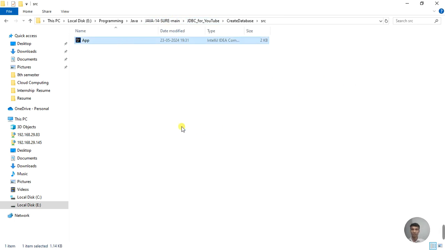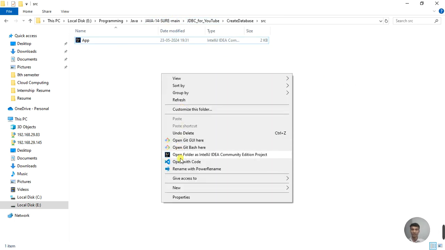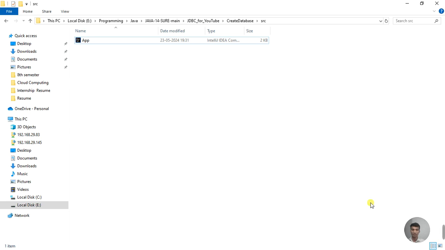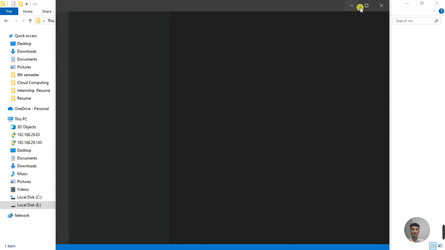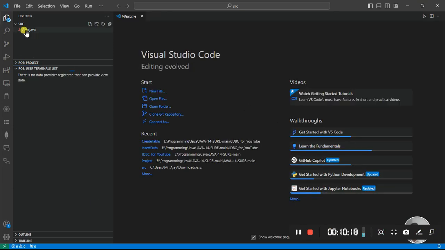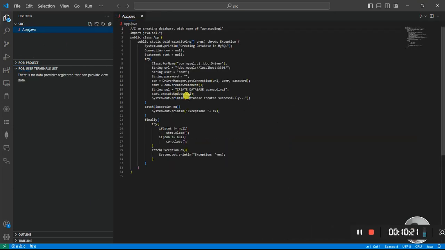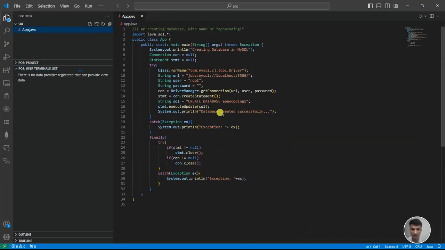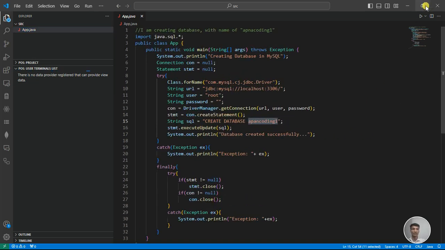Sorry, it is going to open in IntelliJ IDE. This video may be long, friends, because I want to explain each and everything, so that's why. What is my database name? Apna coding 1. Okay, so I'm copying this database name.